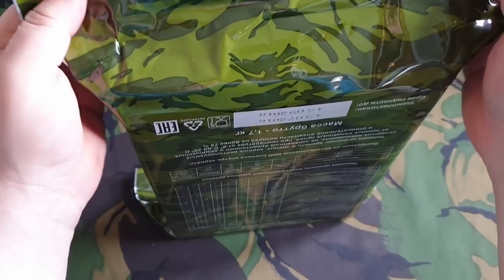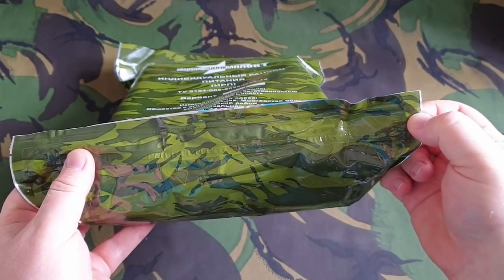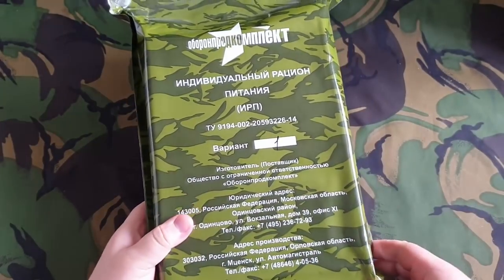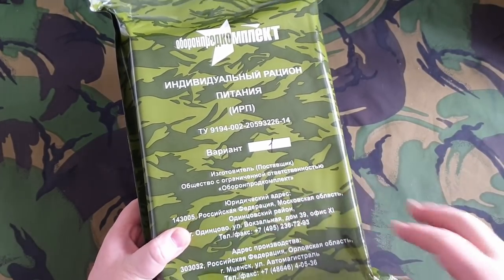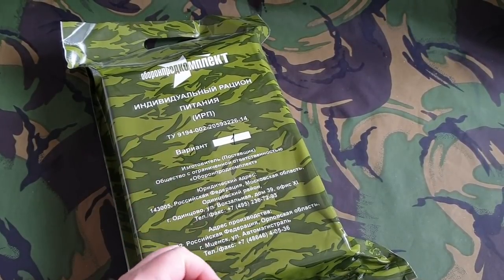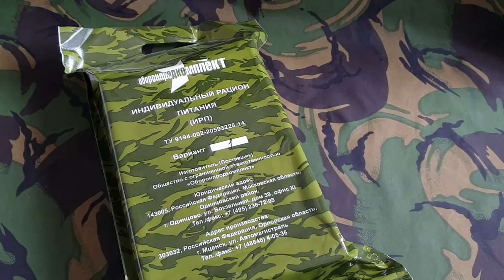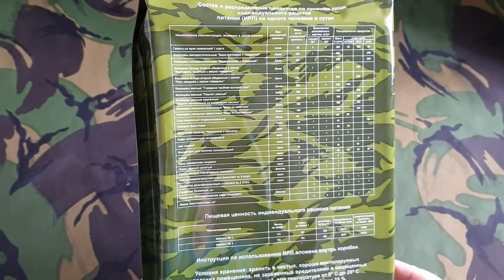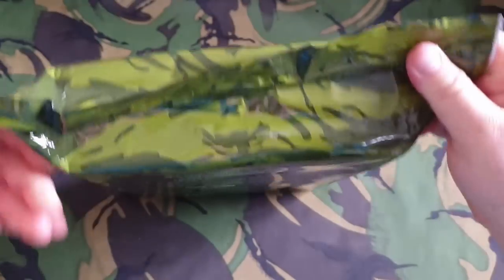So let's open this bad boy up. It has a zip tie, a rippable seal, and a carry handle so you can carry it to where you need it. I believe that might be menu one. It's really hard to translate from this — it basically tells you who made it and where it came from, similar to a US MRE. The back has lots of calorie information, weight, best before, and production date.